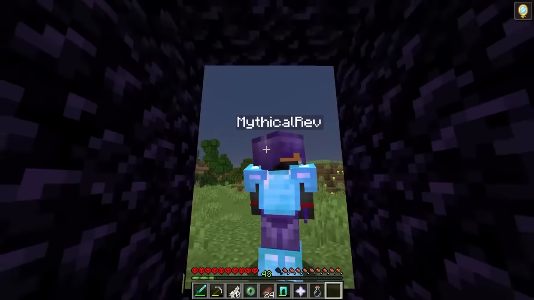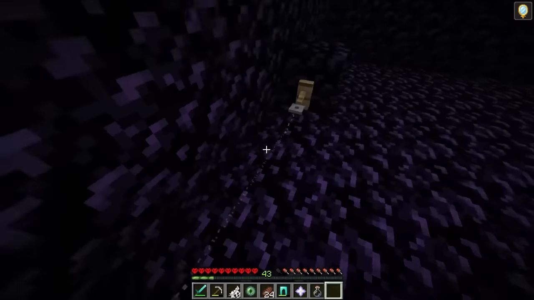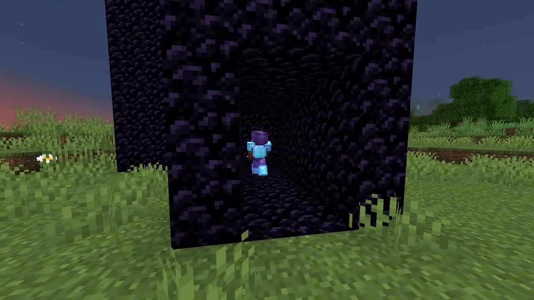Bro, I never use invisibility. I should do this more often. It's so easy. Okay, now if I get in here like this. Wait, what was that? Wait, what? It's covered up behind me. Wait, why is it covered? That's weird. No one's in there. Oh, well, it's fine. Bro, what was that?